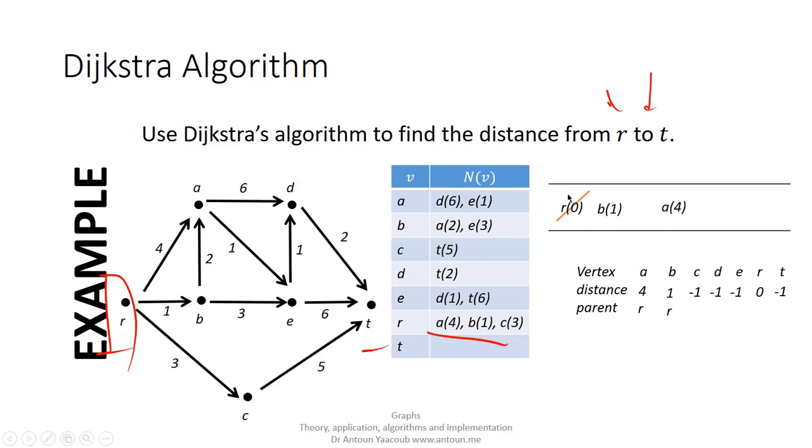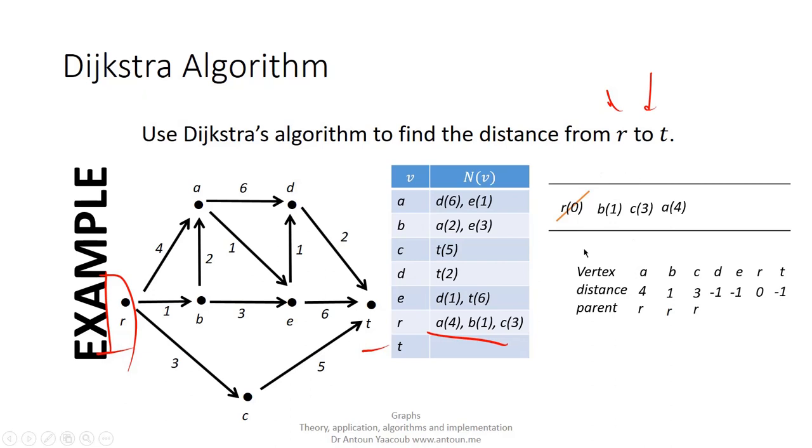Then I have C. I'm coming from R, so R, C, 0 plus 3, 3. So it should be in between. So in the animation, I've done it directly. So I have a 3, and I'm coming from R, and I'm enqueuing in the priority queue, so it will come here. Even if I'm looping differently, it will be like this in the priority queue.